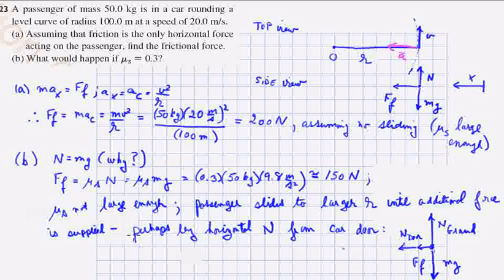And so I've sketched that out here with a new FBD. I'm calling this N the ground N, and this mg as before. This little vector is the S sub F, and this is the N from the door. When that happens, then the total inward force is equal to the centripetal acceleration, and we're back to the non-sliding passenger scenario.